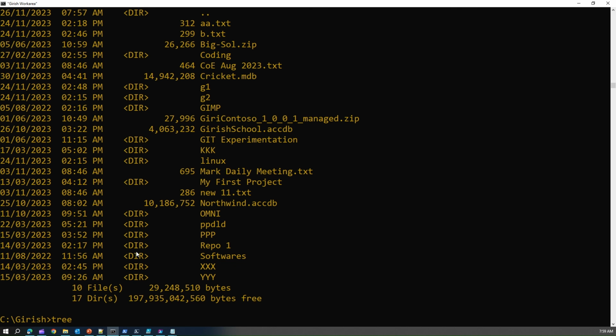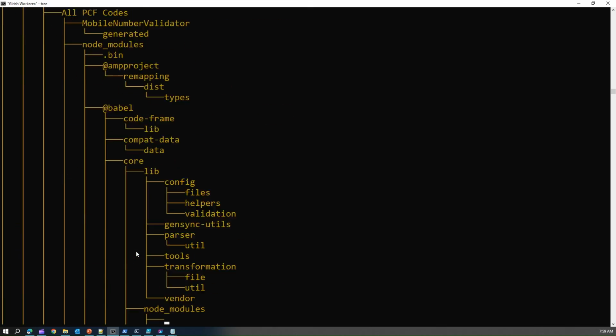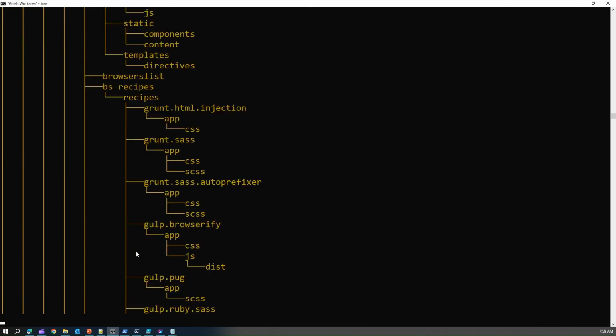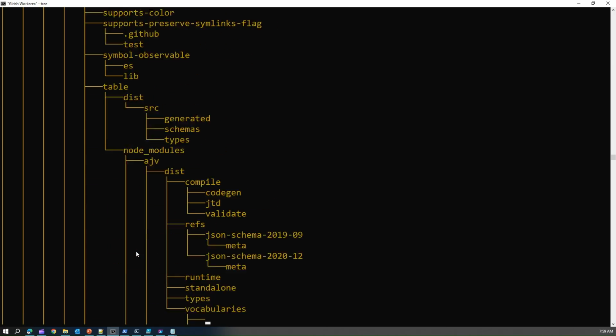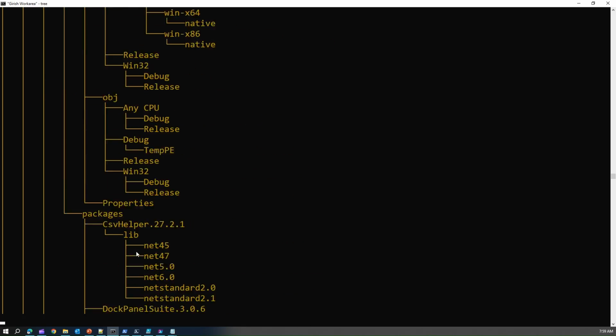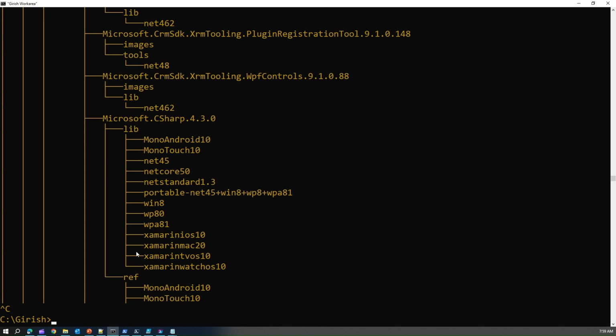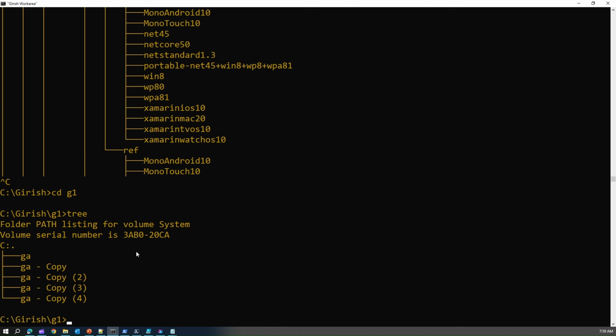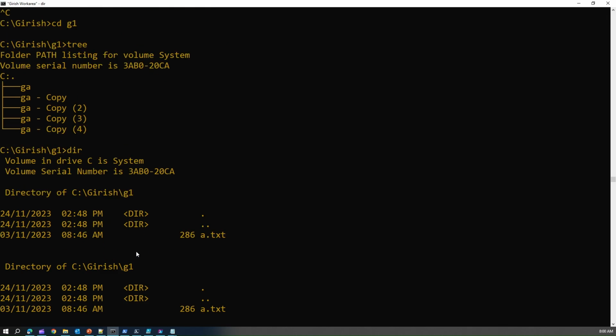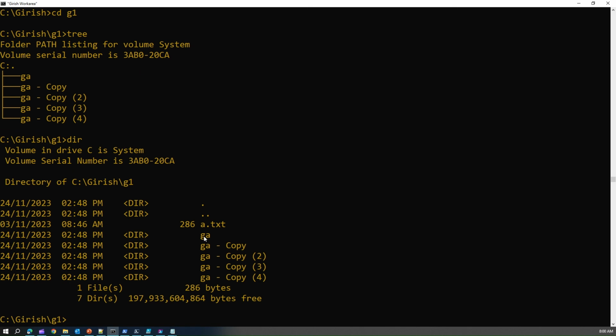If I type the command tree, it will list all the directories available within that folder, a comprehensive list. Now let me go into the g1 directory and run this command, which will be a bit more manageable. Here you will see there is a directory called GA copy, copy 2, copy 3, copy 4, and it shows in a nice visual interface.